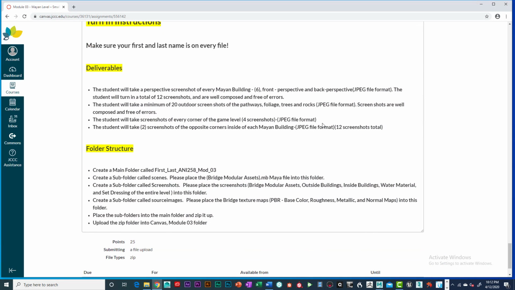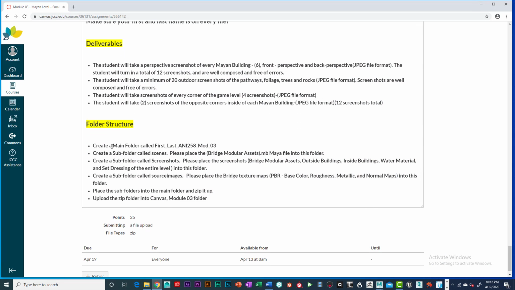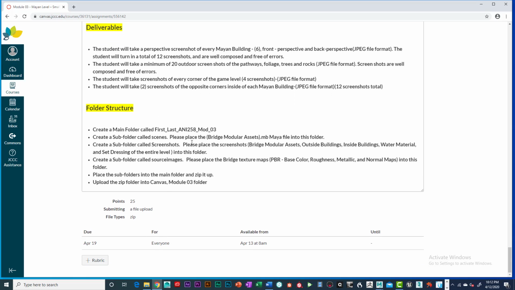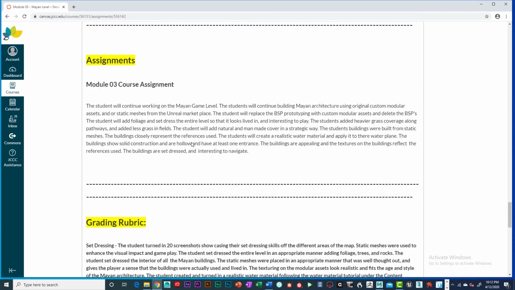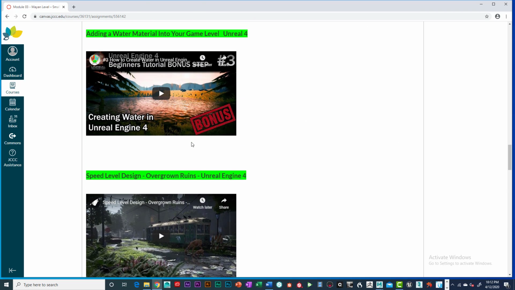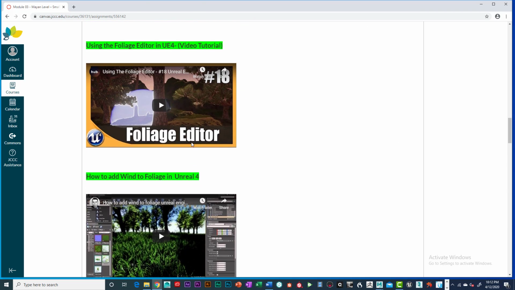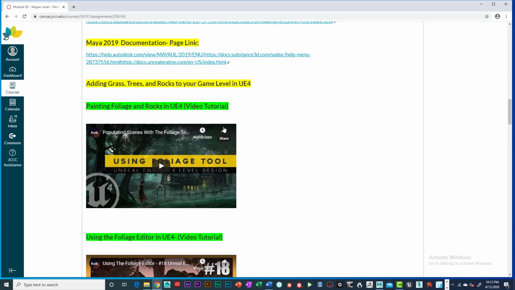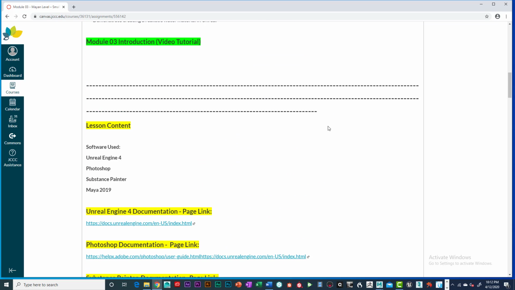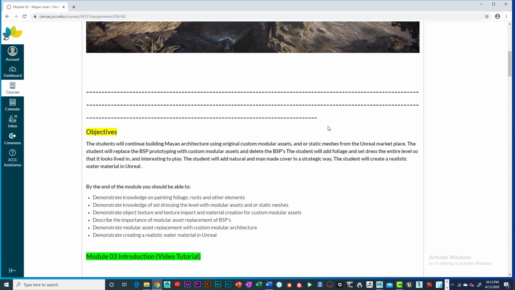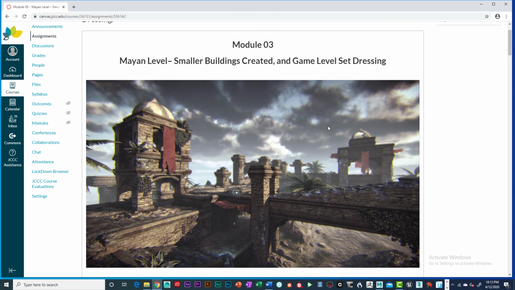So basically, just continue. The folder structure is kind of like we always do. Again, the only thing I'm going to add in here is the top view, so I'll get that in there. But other than that, everything is ready to go. We've got the water. We've got all these other refresher things. And whatever you'd like to add on top of what I'm asking for, feel free. You don't have to do it in this module, but Module 4 is the finished one.